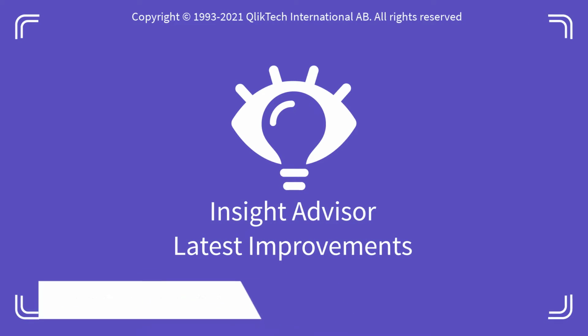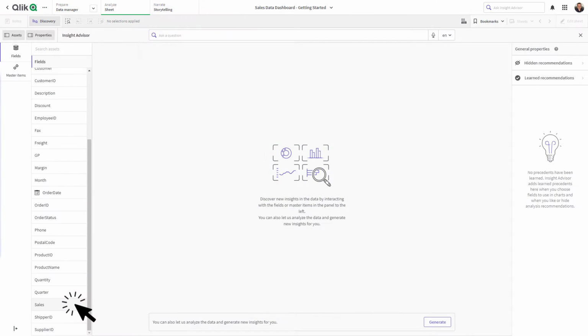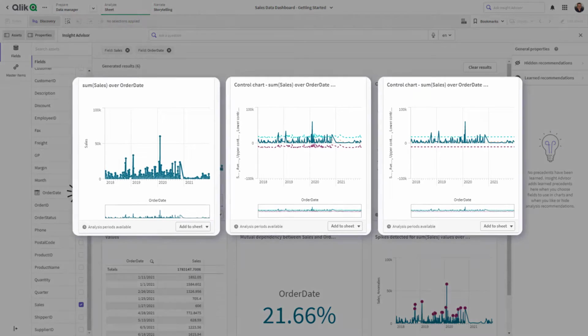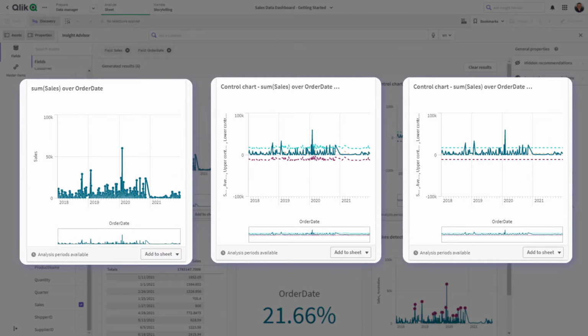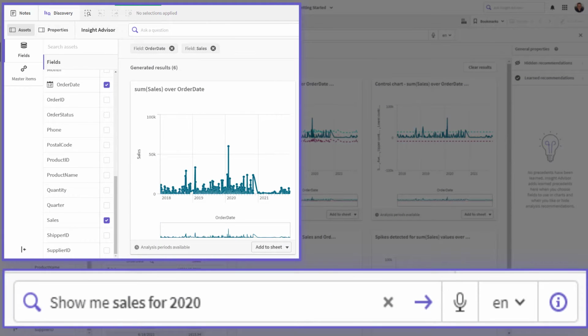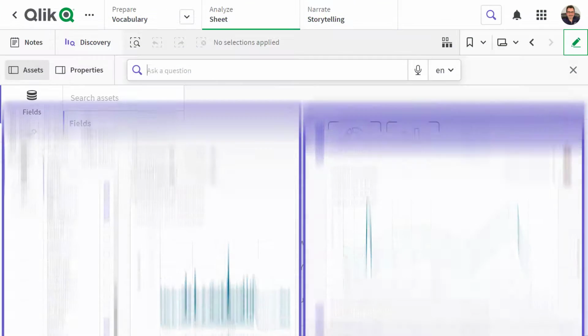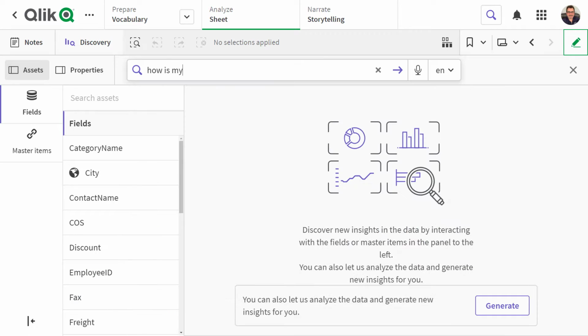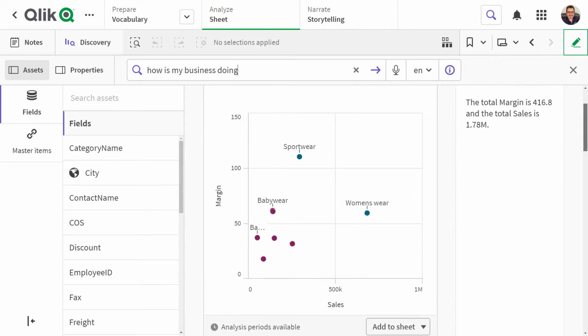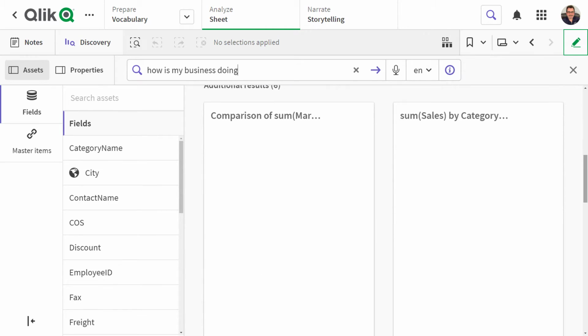Sense Insight Advisor. Insight Advisor is your intelligent assistant in Qlik Sense, providing AI-generated charts that are delivered in multiple forms using a variety of user experiences. These include field selection, natural language search, and Insight Advisor chat. It auto-generates context-aware analyses learned from your data and search criteria and supports natural language interaction. It can also deliver more advanced analytics for users to explore.